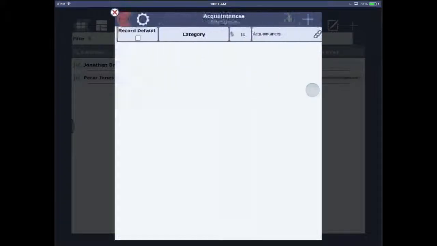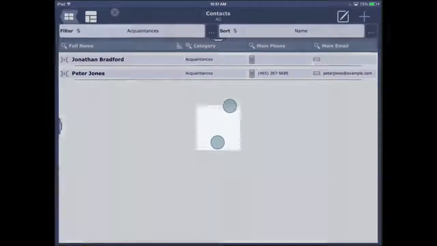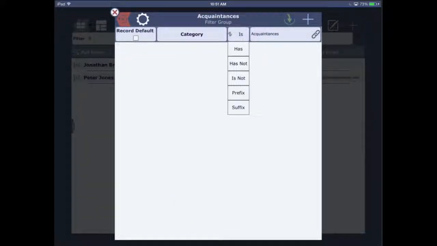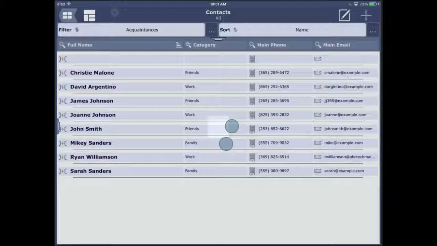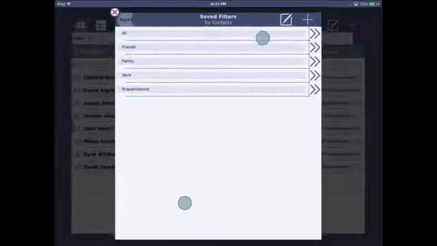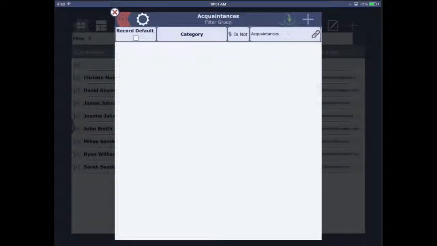And if you match it up exactly, you can see it works. Is not, I think you probably are starting to get the gist of how that works. Tap on that, and I get everything that is not acquaintances, by the way, including null values, because null values is not acquaintances.